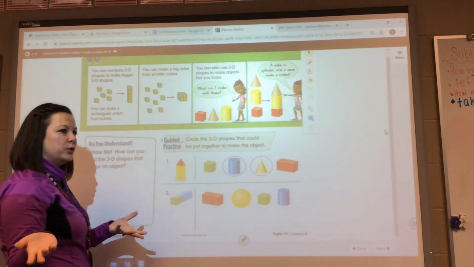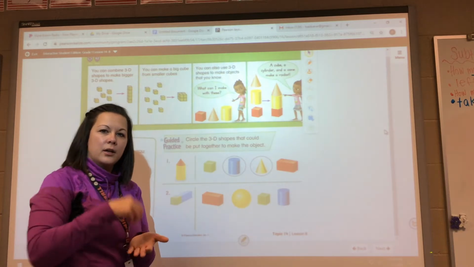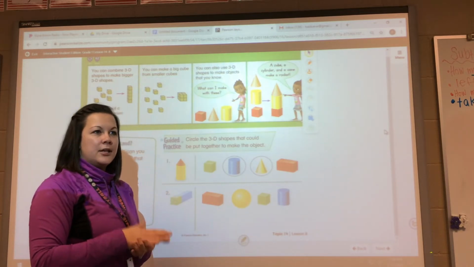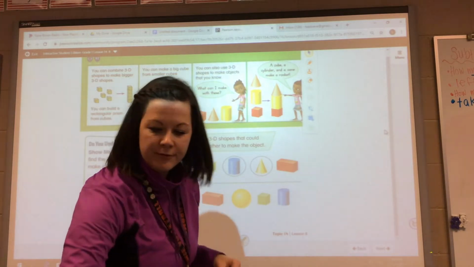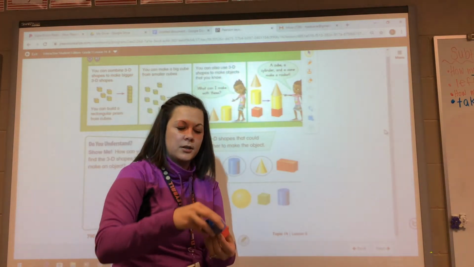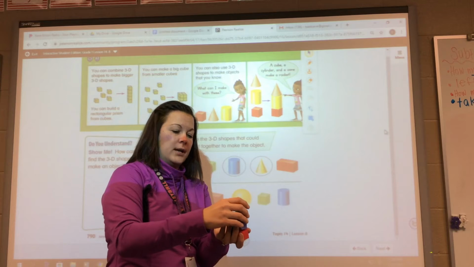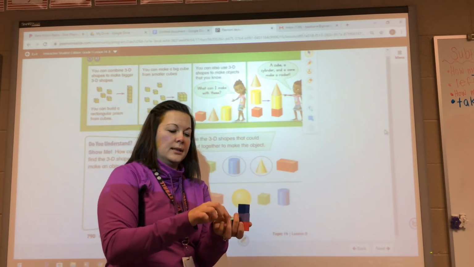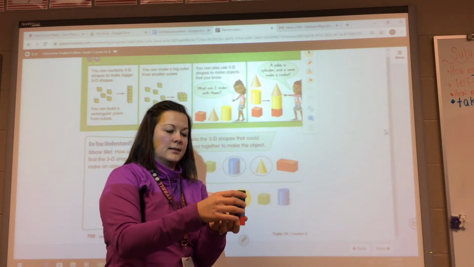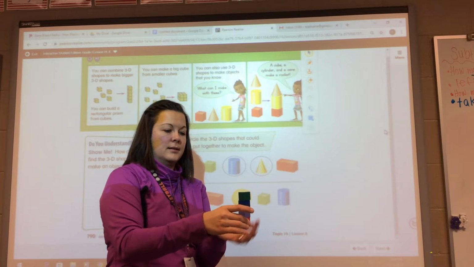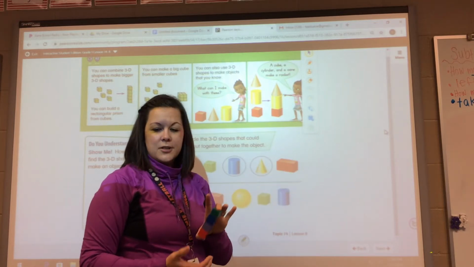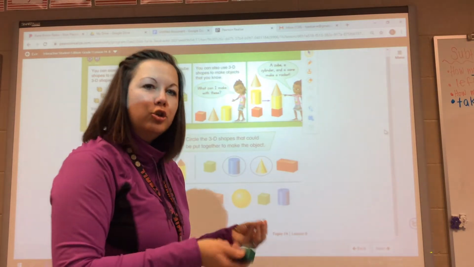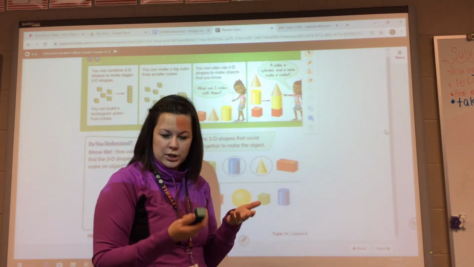All right, and if you have a bunch of dice and want to try that, go ahead and stack them all up, and then you have no longer just one cube, but several cubes stuck together to make a long rectangular prism like this. So that's what we're working with today, using different shapes to make a new shape.